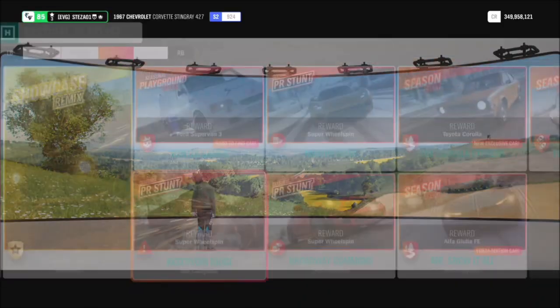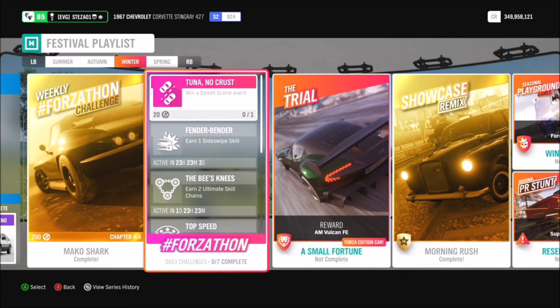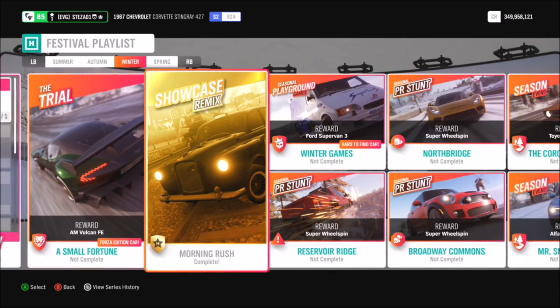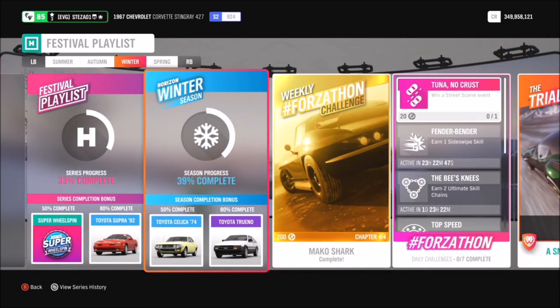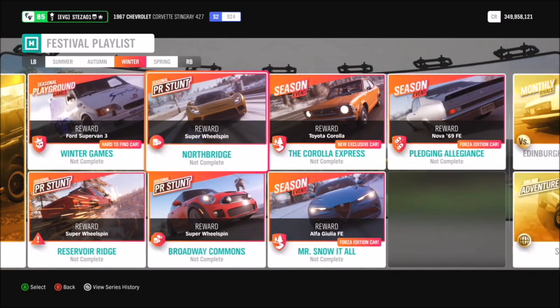And then if you're still missing a percentage, then just do some of the Forzathon daily challenges, they're always nice and easy, or the trial event if you've got a good team to work with. That's another one that will boost your percentage quite nicely, and like I said, if you've got a good team, you shouldn't have any difficulty with it. So that's the quickest and easiest way to win the 1974 Toyota Celica, and I will show you some gameplay of that at the end of the video, including some customization bits.